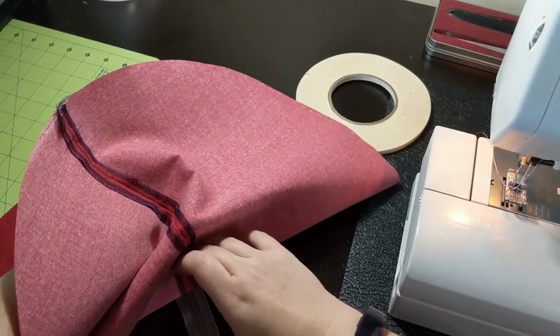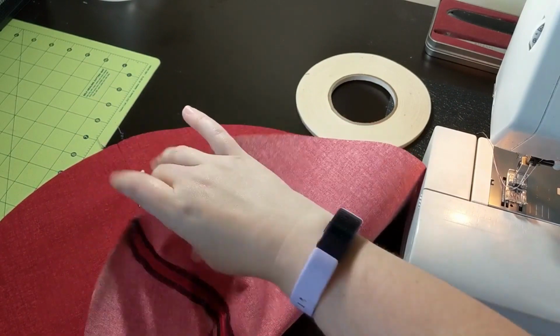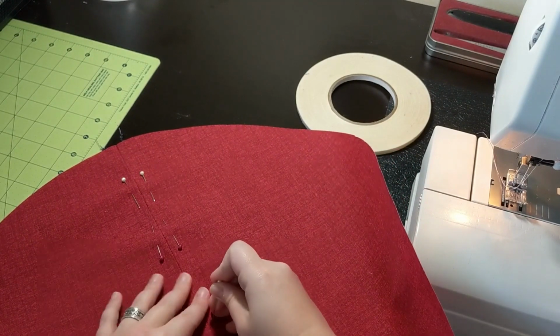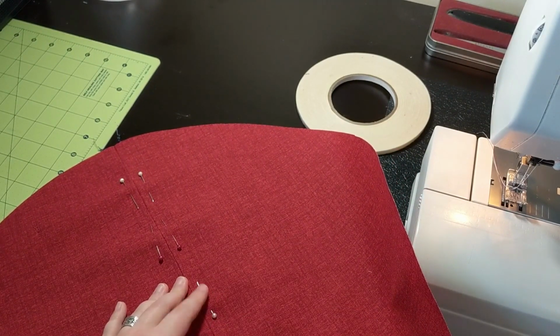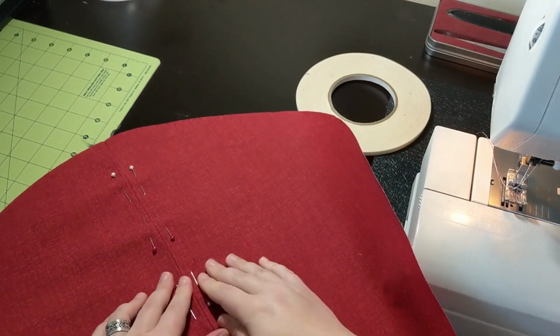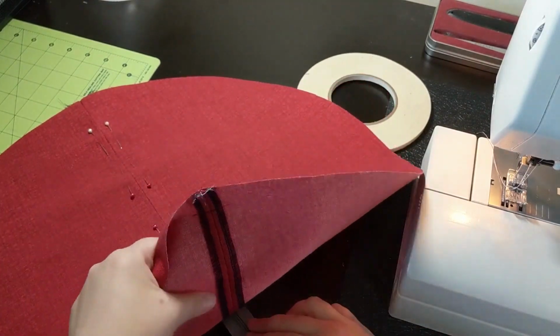And if you have a hard time getting your zipper perfectly lined up, remember this is the bottom of your ottoman, so it won't be so easy to view as the top part.